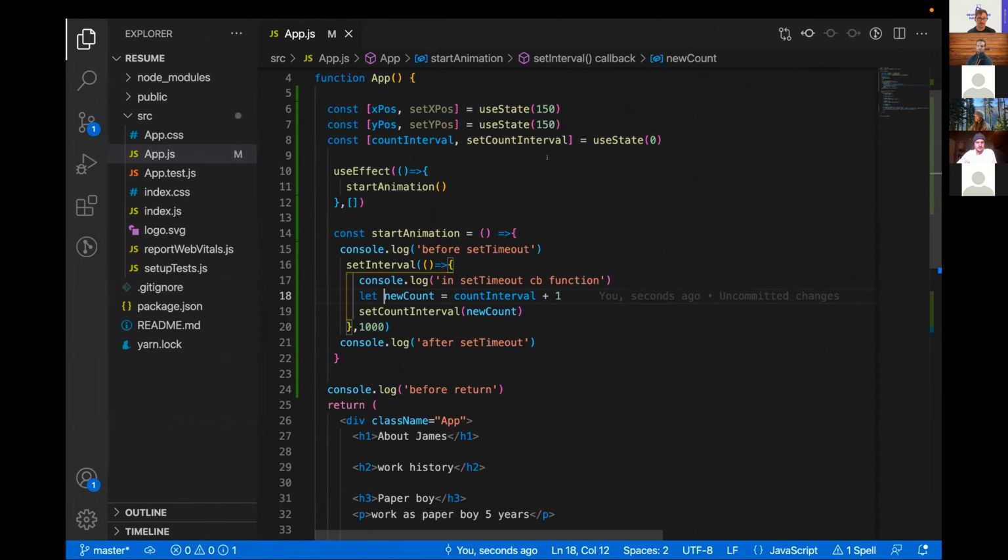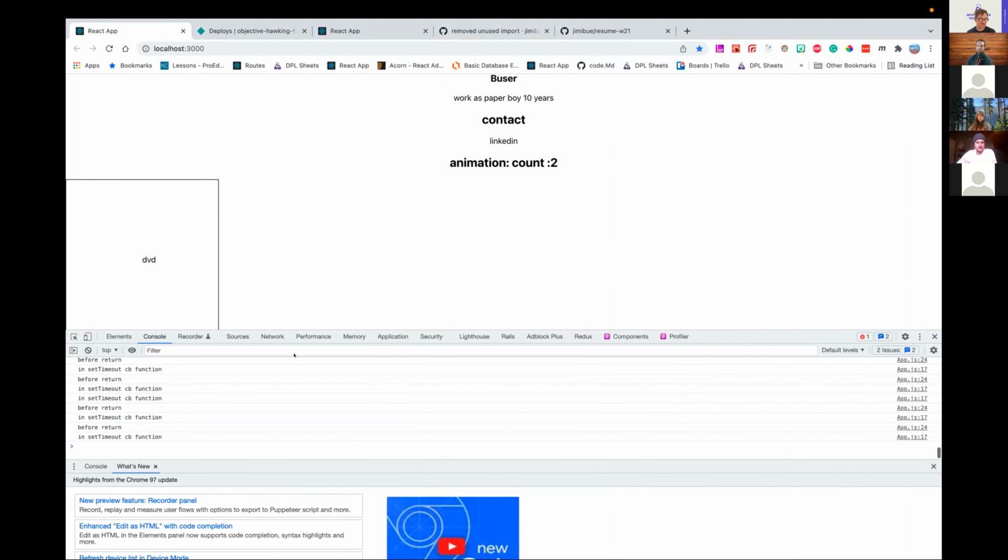Set count. We might be getting into some weird stuff with this set interval timeout, because it's pretty sporadic, right? How come the set interval is running so fast? I thought it was set to run once a second.